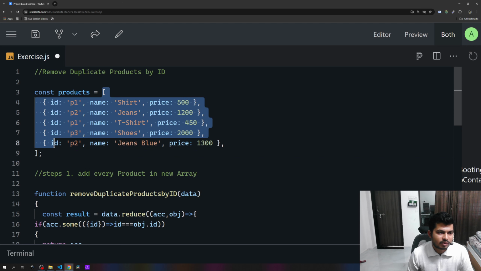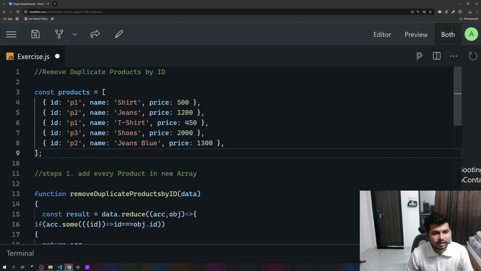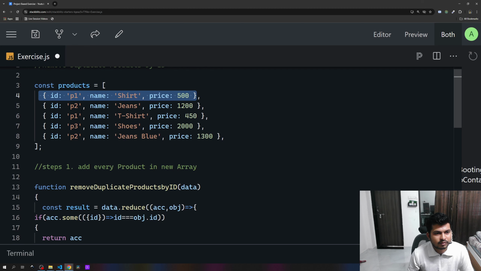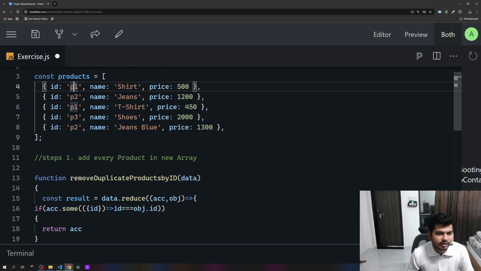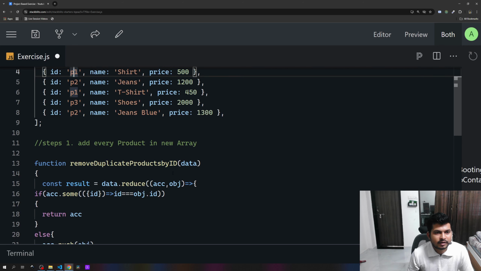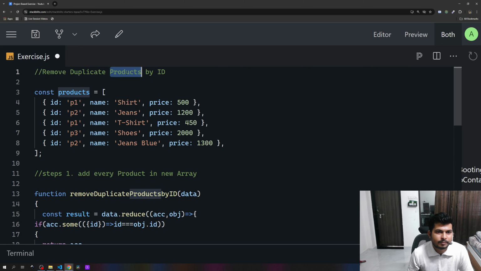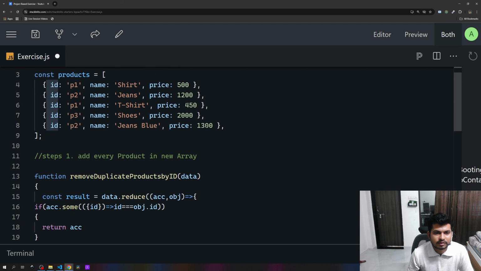Either it will be only strings, then we can use new Set. Or it will be only numbers, then we can use new Set. But here we have objects and we have to use the ID to remove duplicate products by ID.